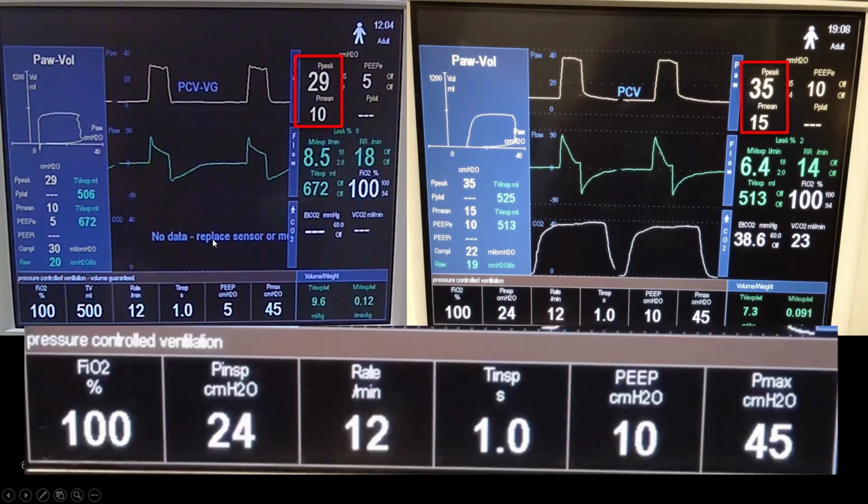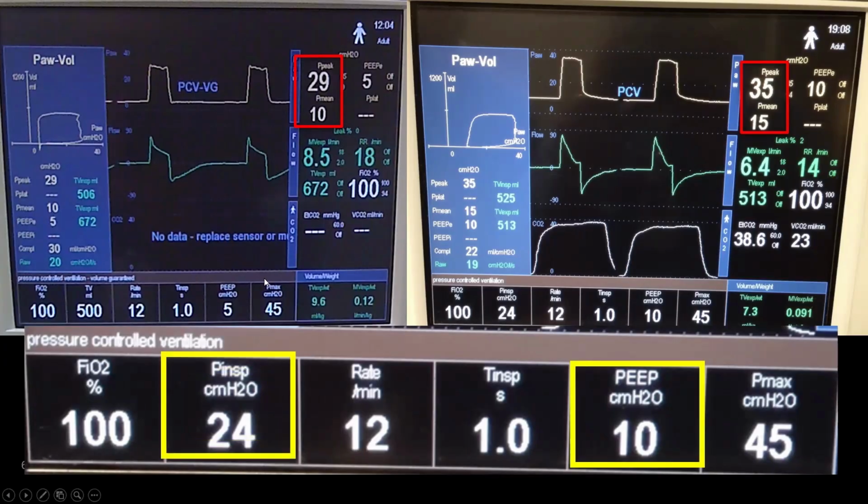Okay, so what are the 3 ways in either mode that we want to increase mean airway pressure? Well, number one, everybody's familiar with, is PEEP, right? So if we raise the PEEP, I caution you that you're also going to raise peak pressure as you go up. So you may have to balance by going down on pressure control if you need more PEEP but less driving pressure, because we still want to remain lung protective. Or if you're in the volume mode and you're going to pump PEEP, you're probably going to have to turn down the tidal volume in order to keep the peak pressure lower.